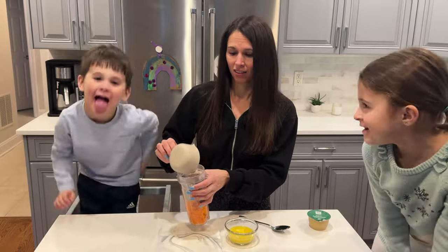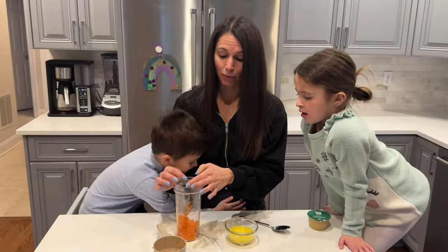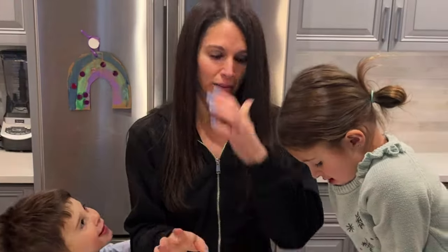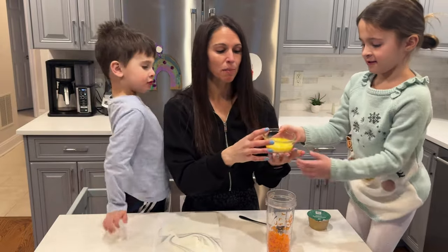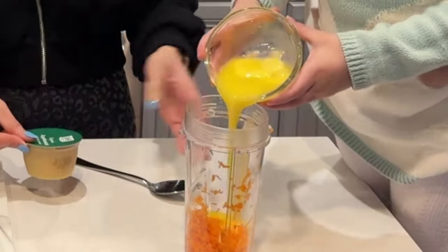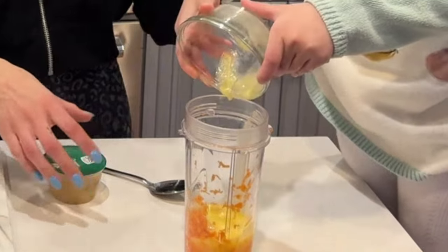Okay, so we have all of our wet ingredients here. Guys, these are really healthy. You wanna do the butter? Do you wanna do maple syrup? 5 tablespoons, this is a plant-based melt. Just be real careful, okay? Make sure it all gets in. That last little bit wasn't totally melted, but that's okay.